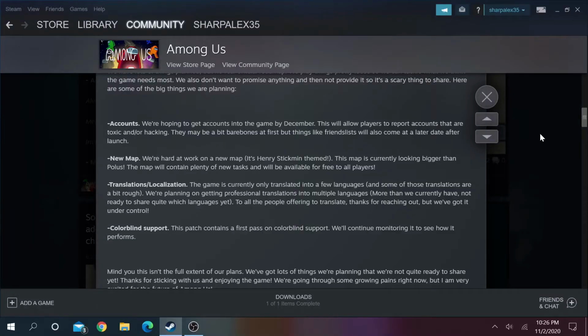And in the next section of this post, they kind of lay out a roadmap. The only reason I say that with quotation marks is because they don't have official timelines on everything. They just kind of play everything by ear. But the first thing that they're looking into, which I'm super excited for, and I don't know why this game didn't already come this way, is an account system. Based on their notes, they want to get this in by December. They're introducing this more so to combat the hacking and the toxicity and the cheating going on in the game. So that is first and foremost.